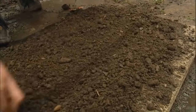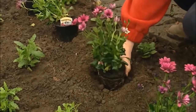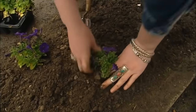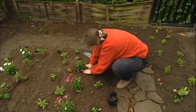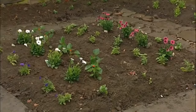These nasturtium seeds are really easy to grow, and growing your own annuals will also save you money. It's important not to start bedding plants too early in the year, just in case of late frosts. Late May is the ideal time. Most, like ours, are annuals, so next year Mike and Alison can choose a completely different colour scheme.